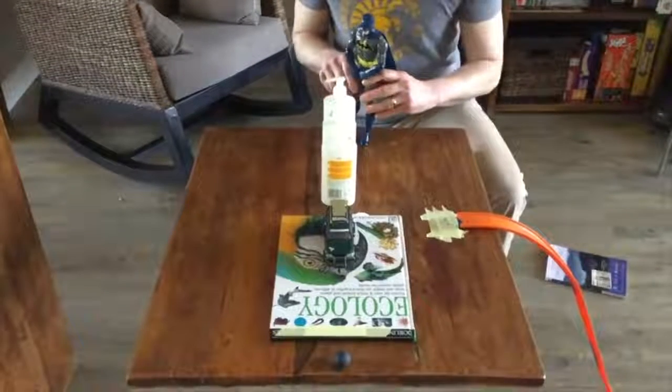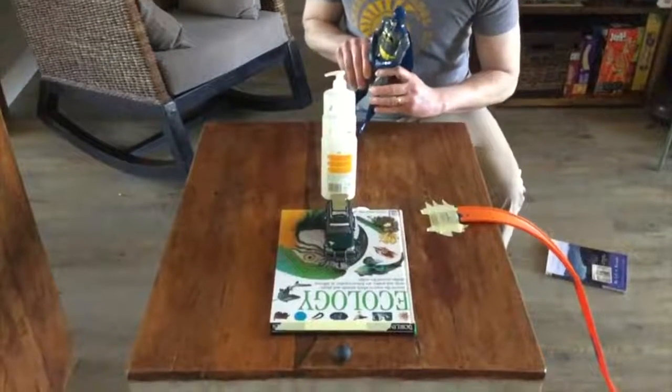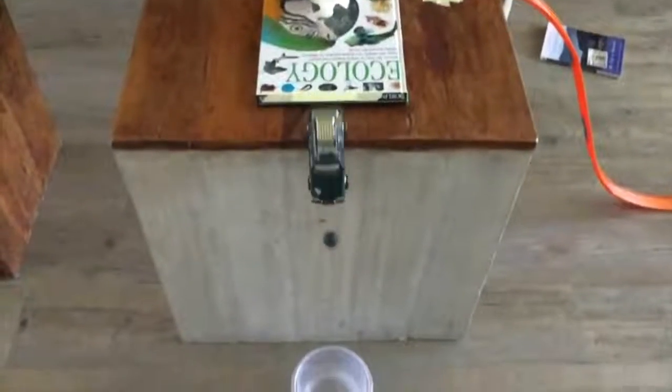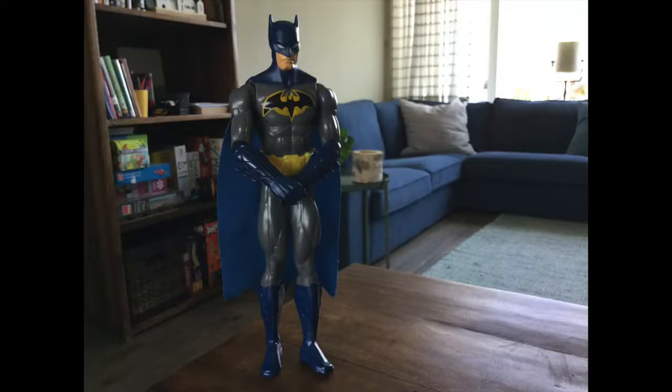Before it's your turn to create your own design, let's have another look at those pushes and pulls in action. Did I have a cause? At least one mechanism? And an effect? You bet I did. Finally, it is now time for you to create your own cause and effect machines, engineers! When you're done, head on over to Seesaw to find out what to do with it. And remember, Batman says: keep it simple and have fun. I'm Batman.